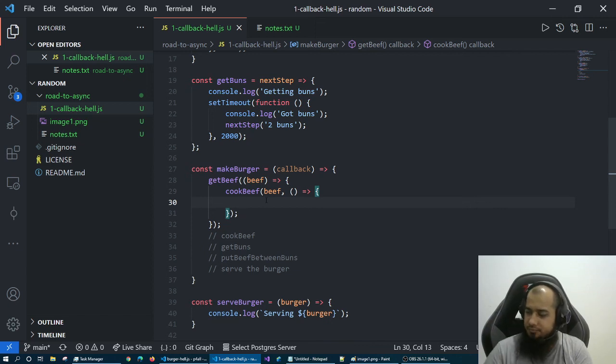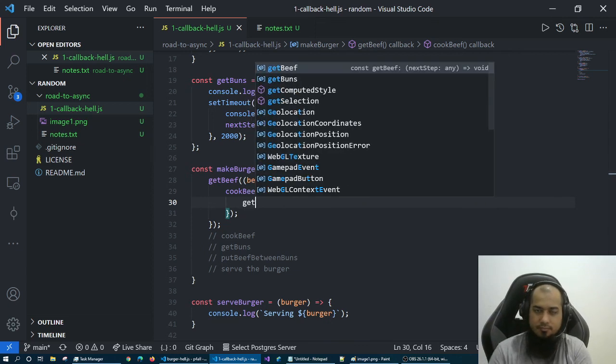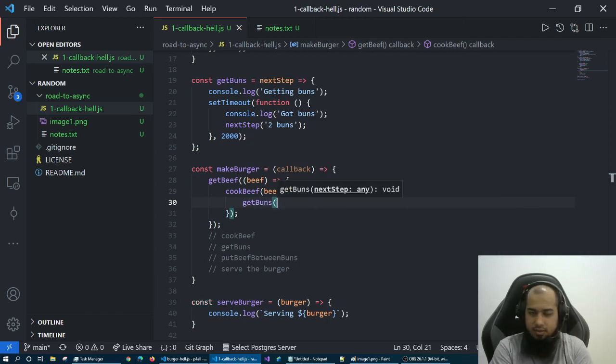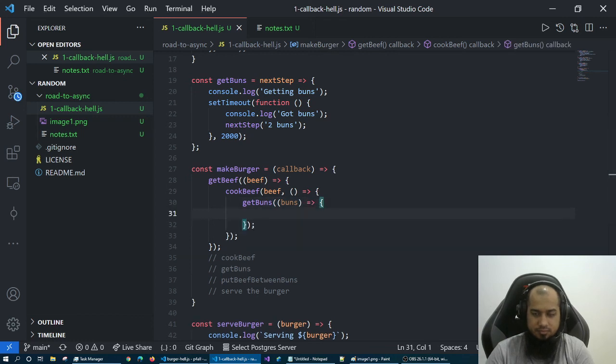So getBuns, and again when we get the buns, like this, we will have the buns here.